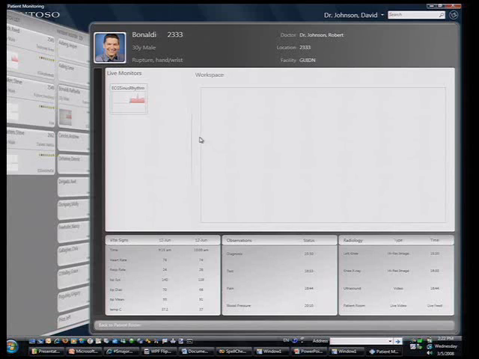You get a bigger portion of the screen. You can add more data, and all the navigation tools are aside. It functions the same as it functioned before, but it attracts less attention. It's not in the focus. The patient is in the focus, and you can continue to work. This is real value to the user.